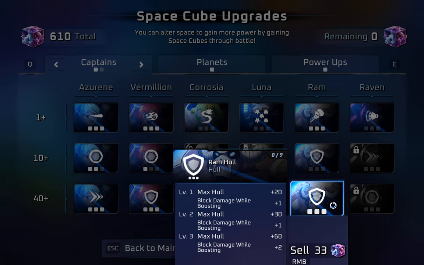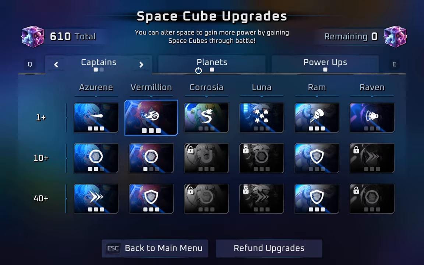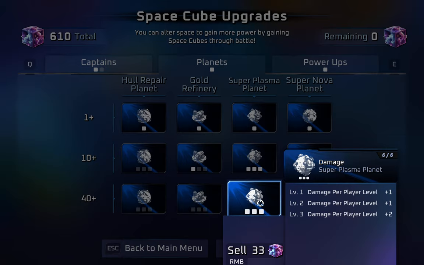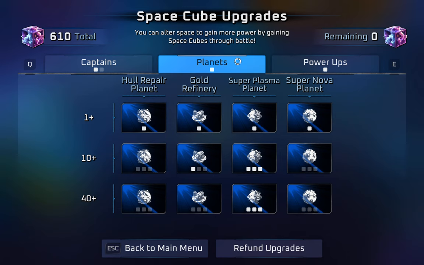Only plasma, and I saw on internet movies that some people use cubes to reroll. I use cubes mainly for banning the skills I don't want in the game. I will show you. So this is my setup. This is my planet setup, maximum plasma, but right now with these maxed skills, I rarely use the plasma planet. I use it sometimes.